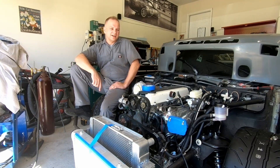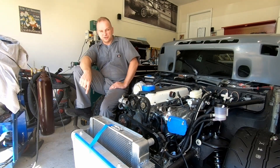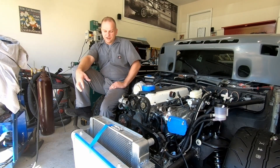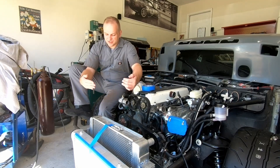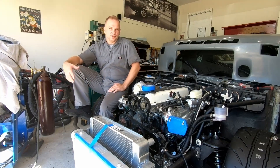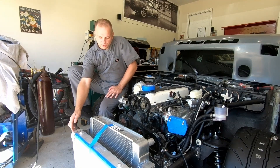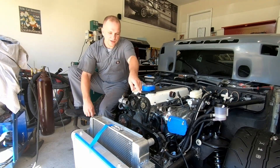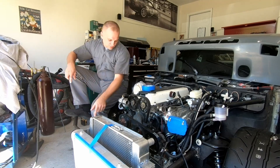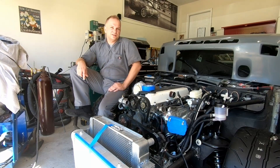Hey, welcome back to another episode. My name is Conrad and this is Forage Space. On this episode we're still on the 944, trucking along trying to get it done. On this episode I'm going to tackle the intercooler. Right now the inlet and outlet are horizontal, and I'd have to loop at 90 degrees to make it work. What I want to do is put a 90 coming off the top of the intercooler and just straight back on the outsides of the radiator — shortest path to the turbo on one side, shortest path to the intake manifold on the other.